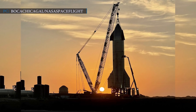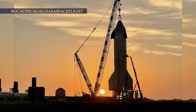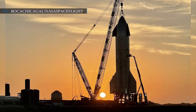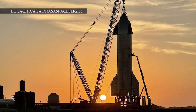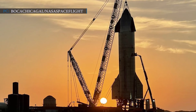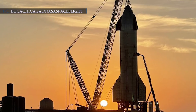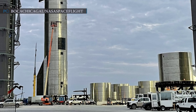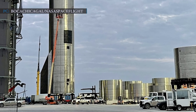SpaceX wants its prototype ready for launch within a short period of time. The new Starship prototype SN11, like its predecessors, is destined to pass through several tests before signaling for launch. The tests will include a cryogenic proof test, a combined wet dress rehearsal and static fire or fires. SpaceX is aiming to carry out all the tests and wet dress rehearsals with its vehicle within a week — just five days after SN10's historic launch and landing, and subsequent explosion.